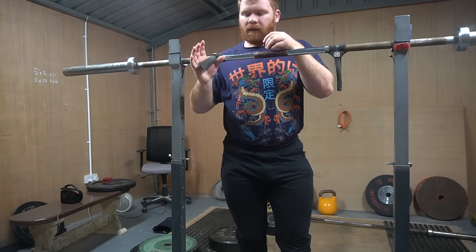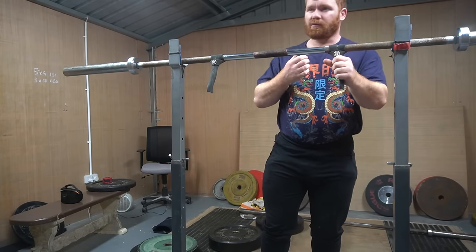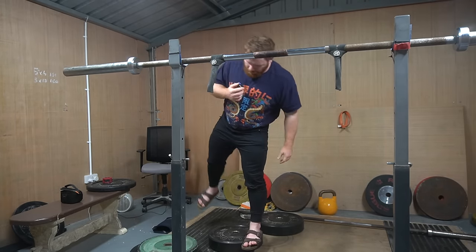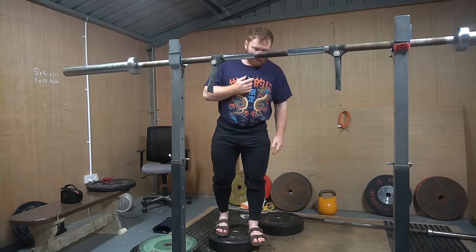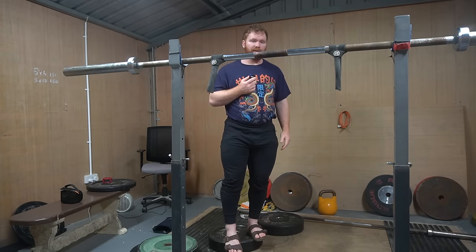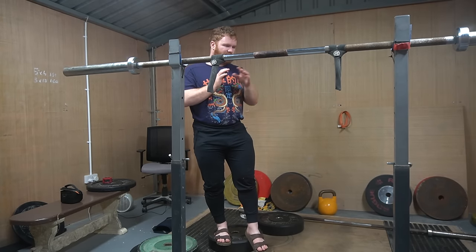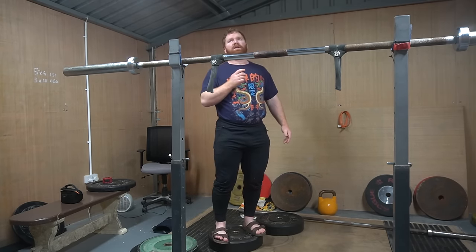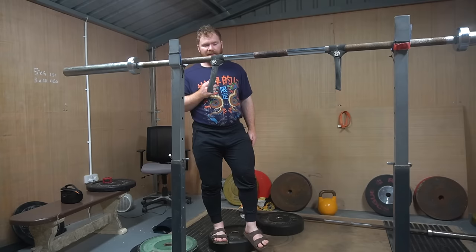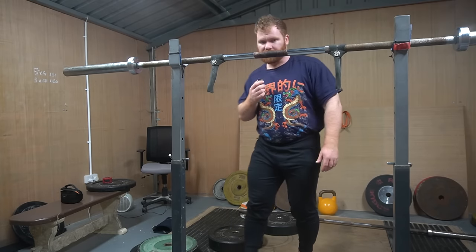We'll be doing safety squats or poor man safety squats again. How heavy will we go? Somewhere between 200 and 220 - probably up to 220-ish. It should be a relatively easy squat session. Last session I did 2x3, so I might do a set of 5 or a couple more 3s. We're not going to stress this too much with the squats. Then deadlifts - we did 100 kilos for 10s, so we'll probably move up to 110 to 120 on the stiff-legged deadlifts. And then the hip flexors, we'll just hit some higher volume on them.